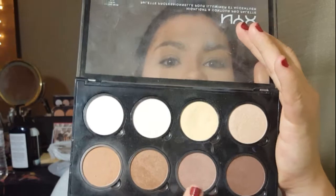So I'm just going to put this down underneath my eyes. I'm not going to put this on my T-zone either, just because I want to bring more attention to my under eye area. So yeah, next I'm going to be taking a fluffy brush. I do not know the name of this brush, just because this is something I ordered off the Wish app a long time ago, and I just ended up keeping it because I liked it a lot. I'm going to take this shade from the palette and use it to bronze with. It's a little bit lighter.